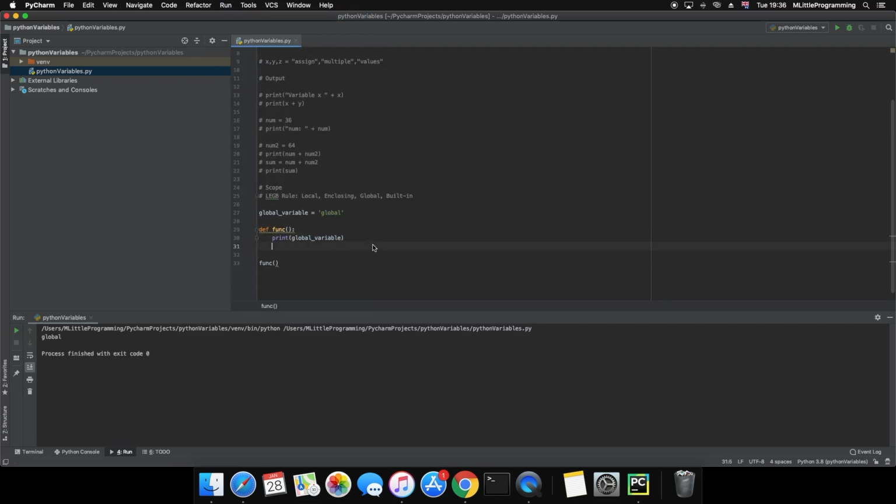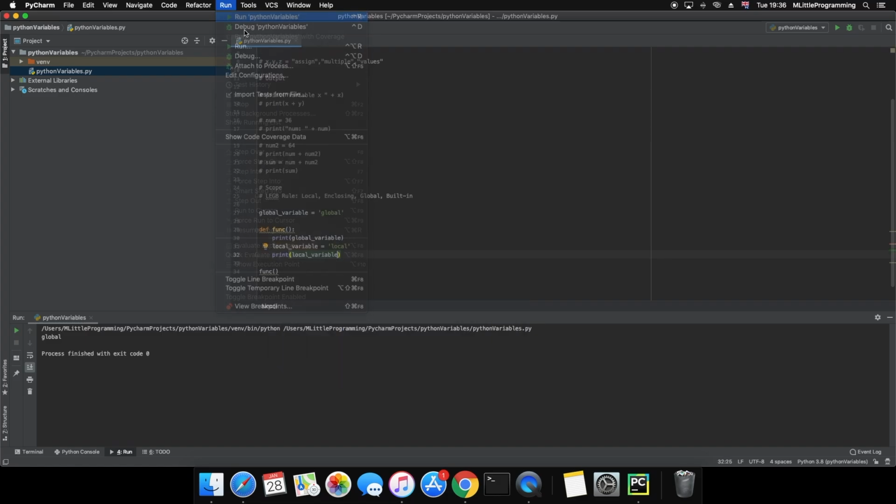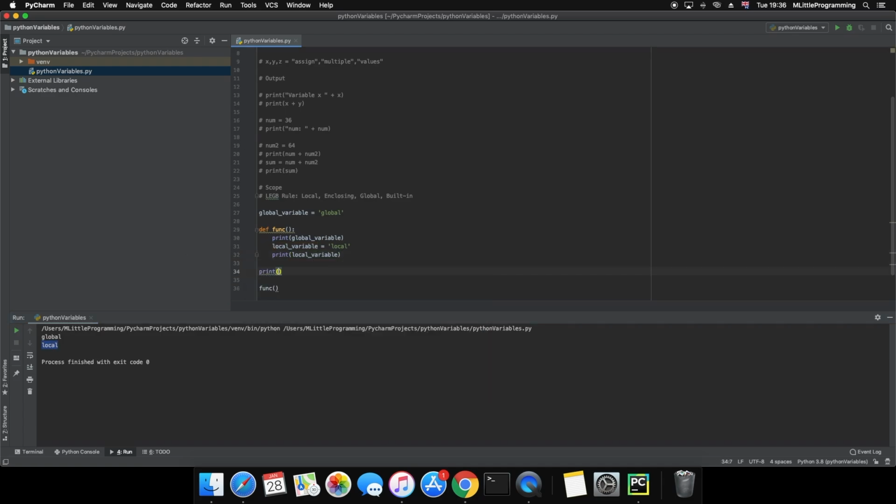A local variable is defined inside a function and can only be accessed inside that function. So we can output the variable if we put the output statement inside the function. If we put it outside that function, then we will receive an error because the variable is not defined in scope. We're going to demonstrate that by writing two print statements, one inside the function where the local variable is defined, and the second outside that function. So the first print statement will print the value of the local variable. However, when we try to print the variable outside of the function it was defined in, we're going to get this error.